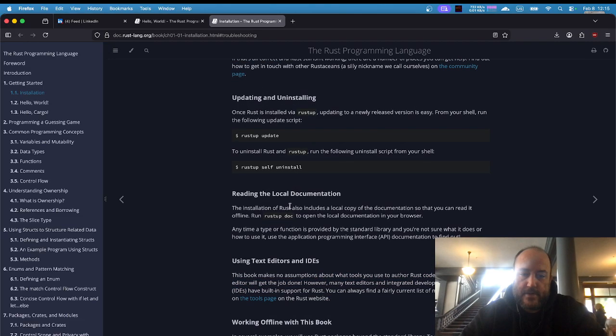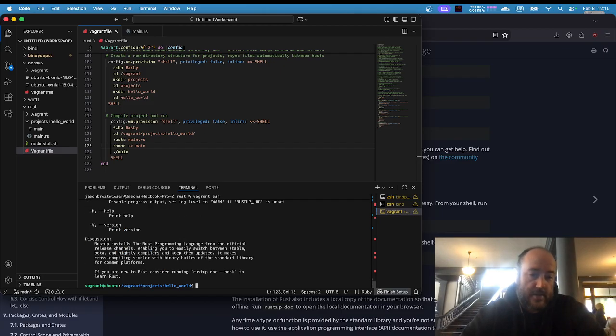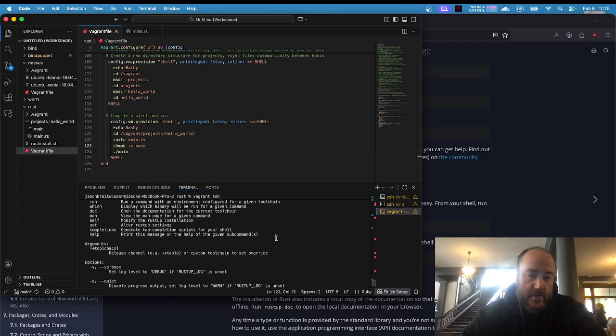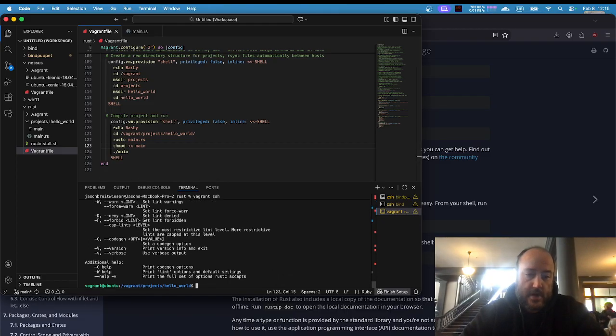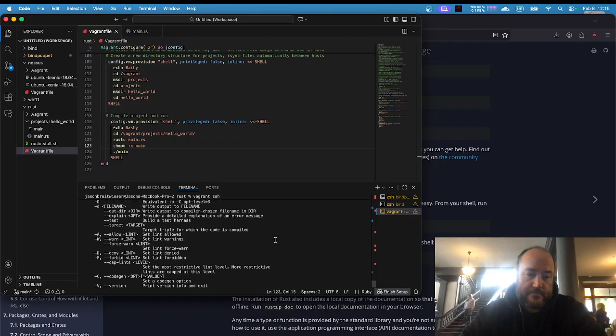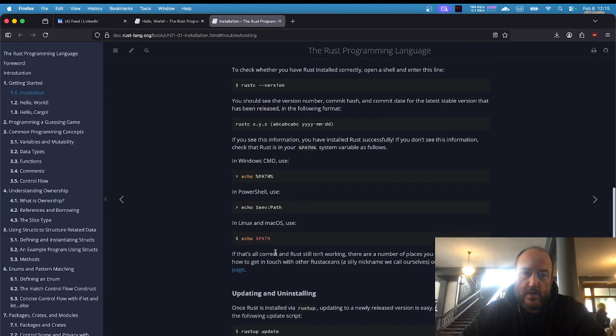Local docs. rustup, that exists. rustc, that exists. Okay.